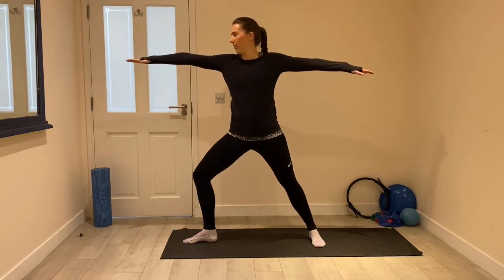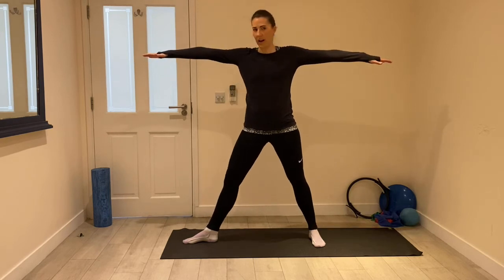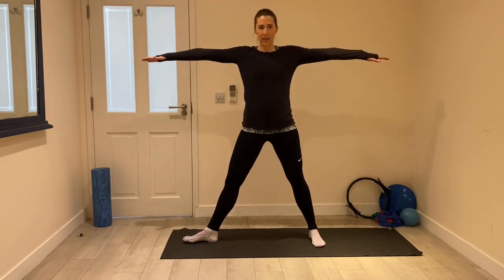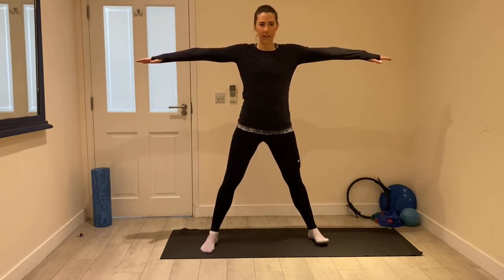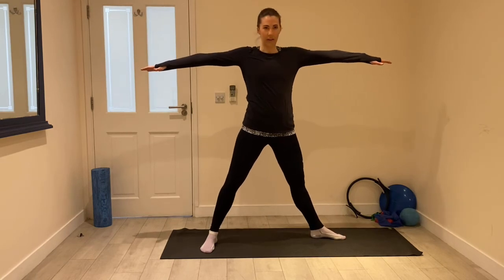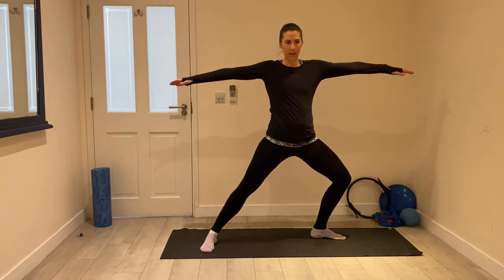Good. Coming back to that warrior pose, looking over that right hand. Good. Now straighten that right leg. Take your right foot to face forward. Good. And then turn your left foot out to the side. And then bend that left knee.